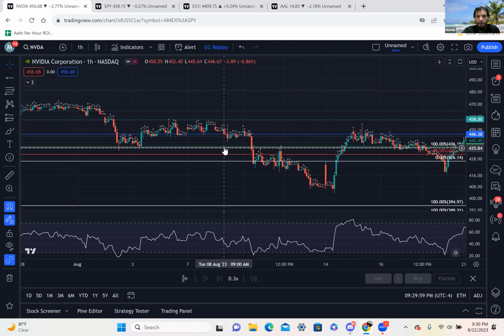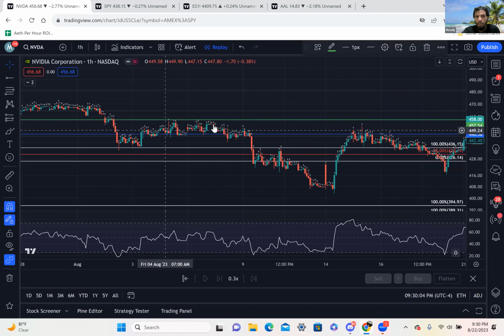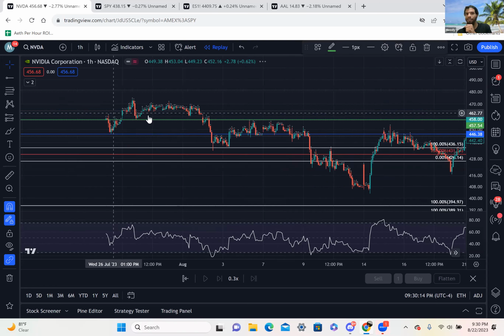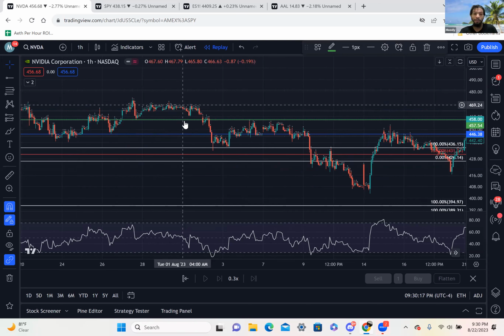Like even right here, where that blue line is at, I'm gonna bring this green line. This was a form of consolidation. And you can see that this was a move from 446 to 457. So that was a $10 move as well. Just like this, it's trading sideways, it's consolidating. NVIDIA is extremely expensive right now, but it pays really well.